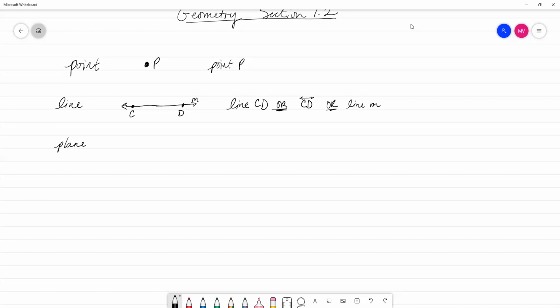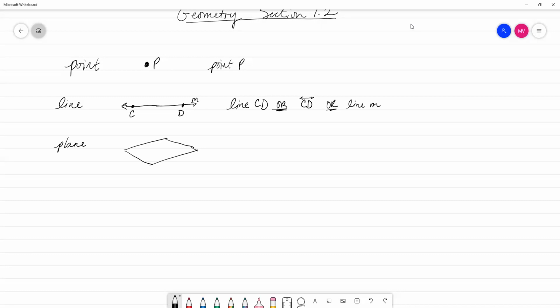All right, and then the last thing that we want to look at, this is a plane. So this is bringing in a more two-dimensional surface. It's a flat surface made of points extending indefinitely in 2 dimensions, but it still has no thickness. The thickness doesn't come until you've moved into 3 dimensions.